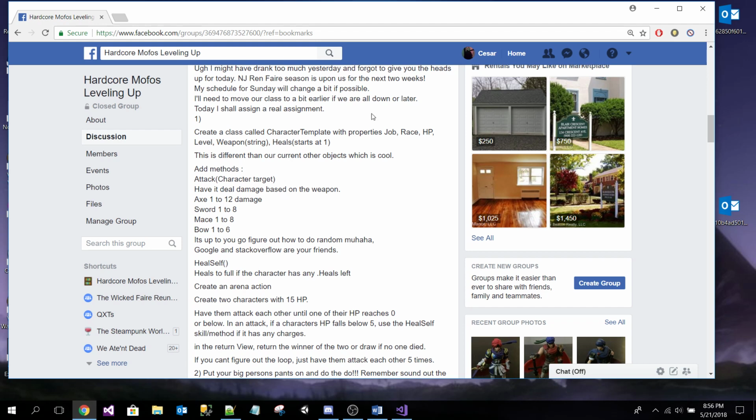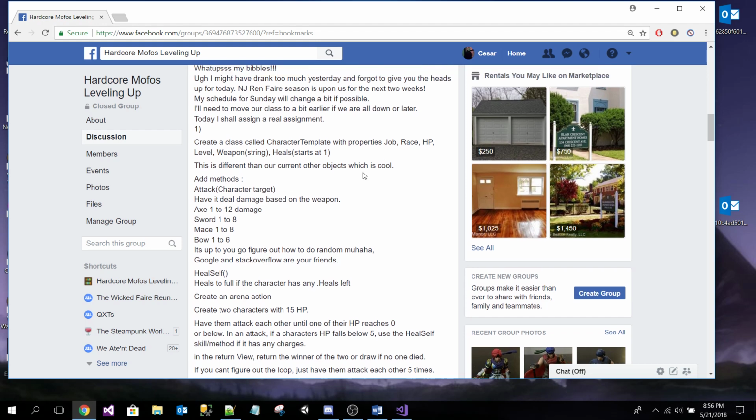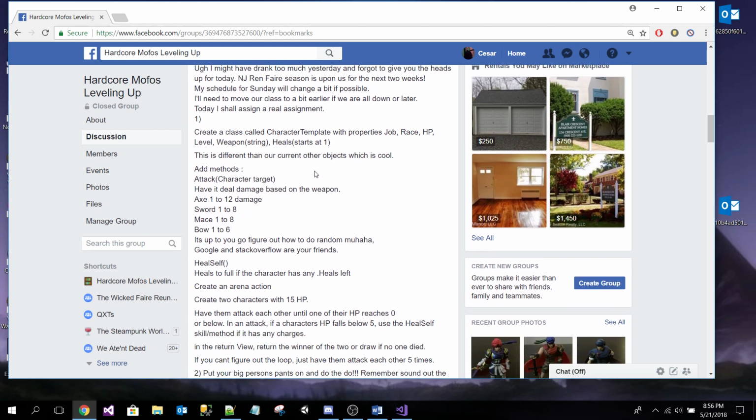Let me give you kind of an overview of what it is: create a character class, and give it two methods. One is attack, and the other is heal self, and have them fight each other until one of them is dead.